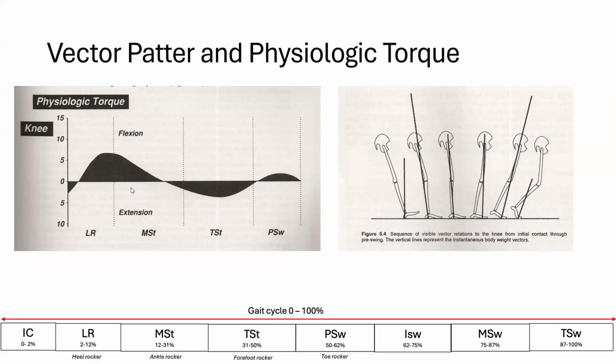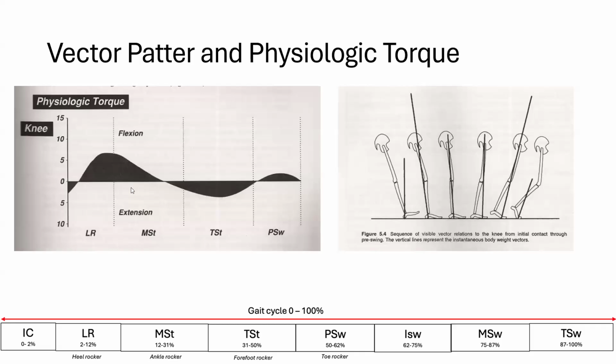The initial impulse of striking the foot on the ground creates a vertical vector. Since the point of floor contact is anterior to the knee, an extensor torque is created, which causes the knee to be in extension. As the body weight drops onto the limb during the loading response, this vector rapidly aligns itself with the source of the ground reaction force. This moves the weight line back towards the body center. That's why the ground reaction force grows posterior to the knee, which causes slight flexion in the knee. So this is a flexor moment which is created.